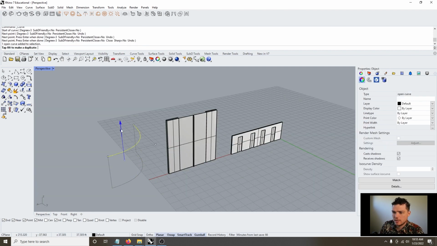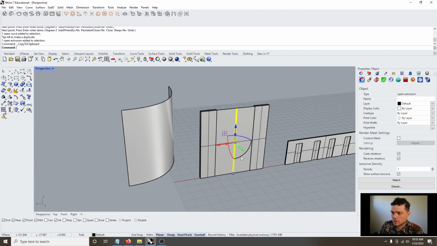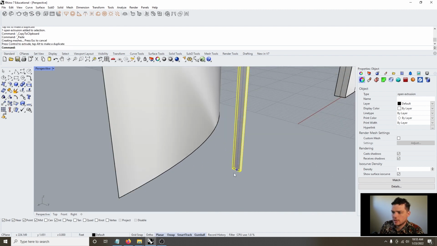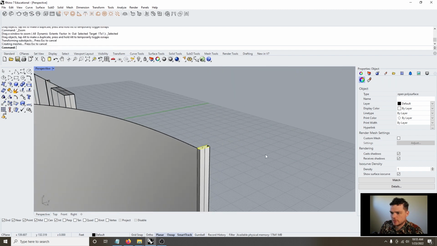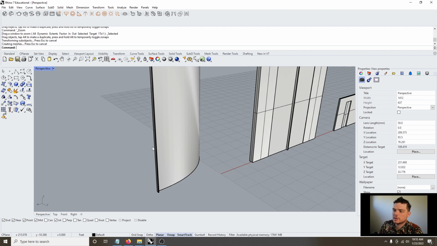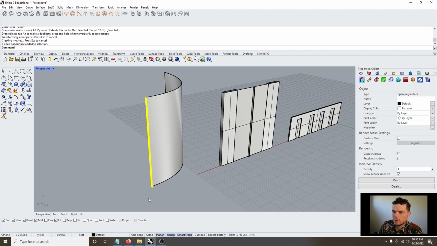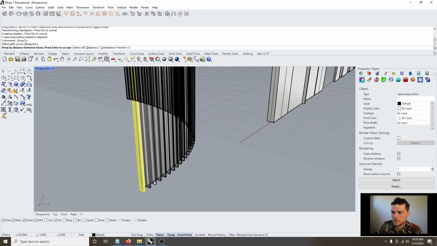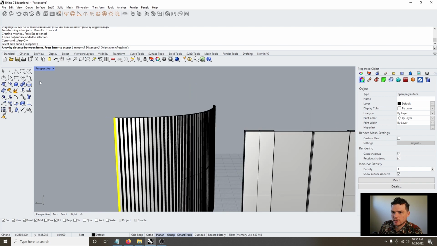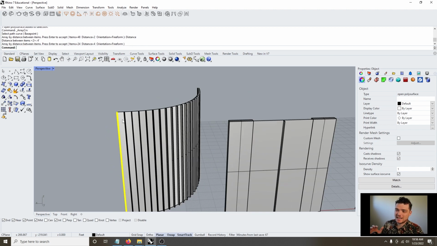Say if we had a curved curtain wall, we would have to come in here and select, move this. Sorry, I just wanted to get this aligned. So if we wanted to make a curtain wall along this panel, I would use our array along a curve, select that curve, and we can specify the distance. So let's go 4 feet or something. But what if later on in the design you realize, wow, I have way too many mullions, or hey, I want to change the profile of those mullions.